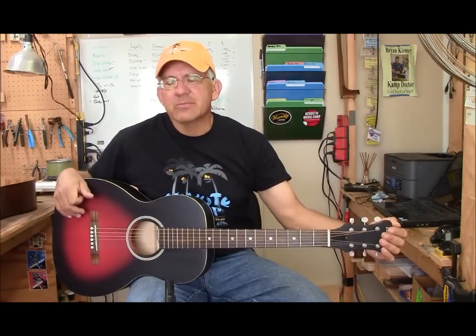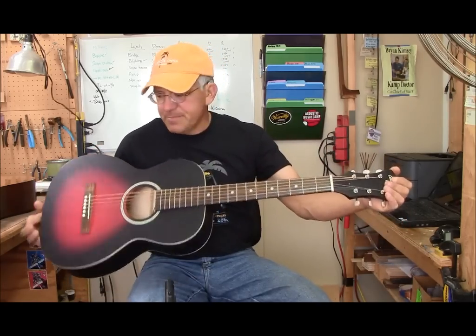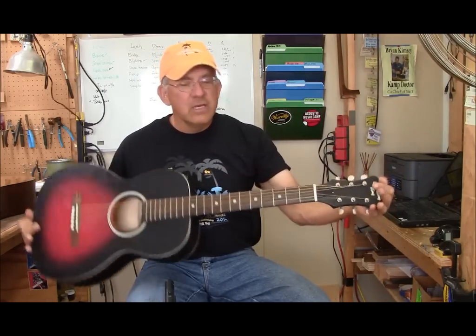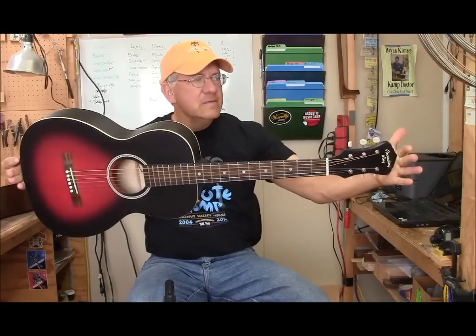Why go with a backpack guitar or something like that, unless you need it for the small size? You can get something like this and take it as a travel guitar. If something happens to it, it's not the end of the world. It is small. Everything fits in a little gig bag and wouldn't take any room at all.